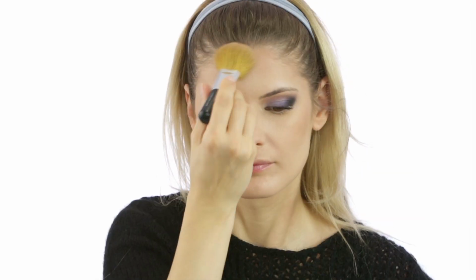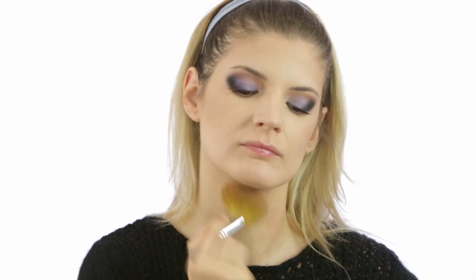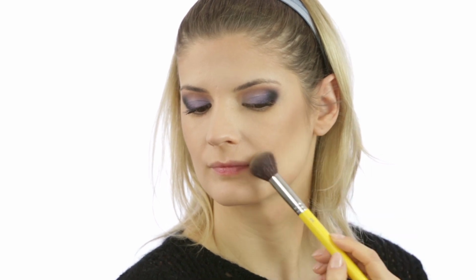Next, I use this Viva Contour Spectrum Palette, and on a flawless face brush from Bare Minerals, I took that shade, which is the bronzing shade. I went with this over the cheek area, the forehead, and down my neck, where I normally apply my bronzing products. Then I did a bit of contouring with the Bdellium Tools brush, this is the 945, and that shade from the same palette, which is the contouring shade. The light banana color on the same brush I used as an eraser underneath the cheekbone.